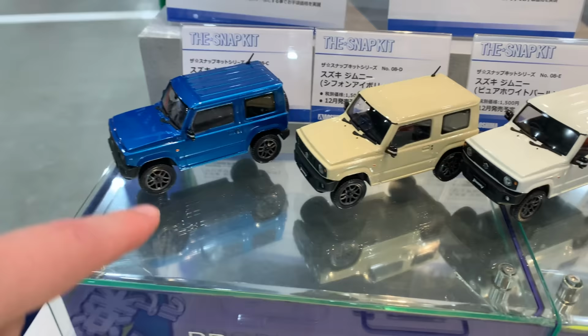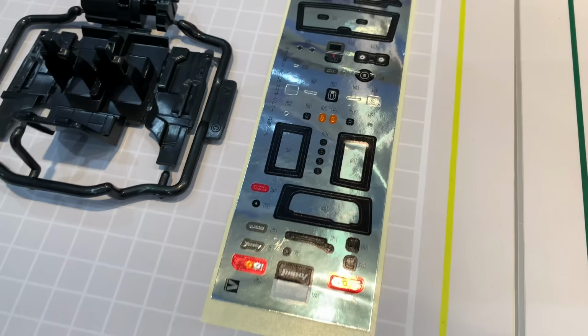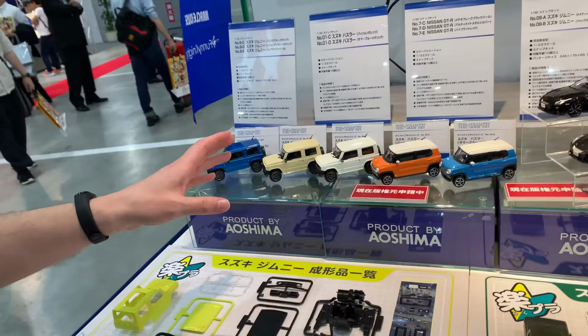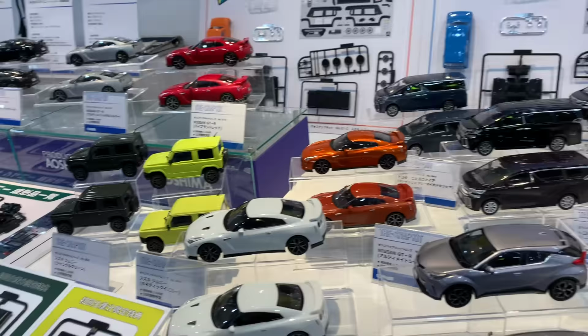And this is the Suzuki Jimny, or if you're in America, we knew this car as the Suzuki Samurai. But from last year, I believe it was, Suzuki produced an all-new Suzuki Jimny, which sadly I think is not going to be available in America, just because here in Japan, this is what they call a K-car, which is a line of three-cylinder, 660cc cars that meets government regulations here that fits under a certain tax bracket, so they're really cheap to own and really cheap to operate. So that's where the Suzuki Jimny got its start. And they still make them here in Japan. So it's a really cool looking, nice boxy car. And actually here, it's still a four-wheel drive car, so it's going to be excellent for off-roading and what have you.